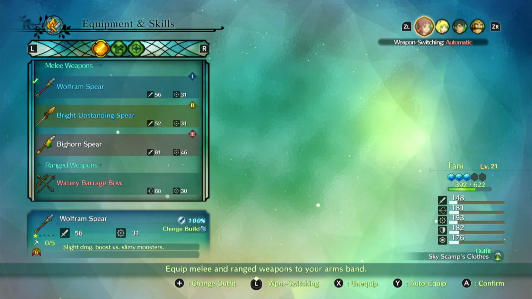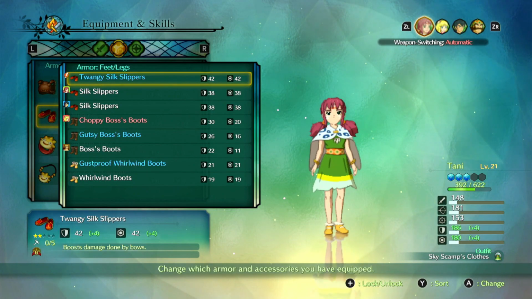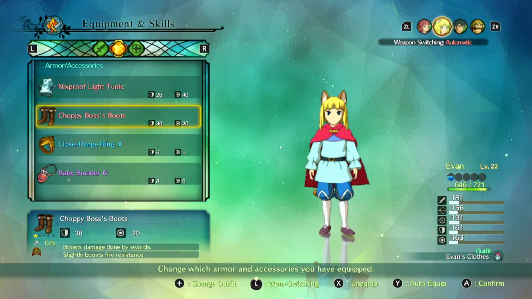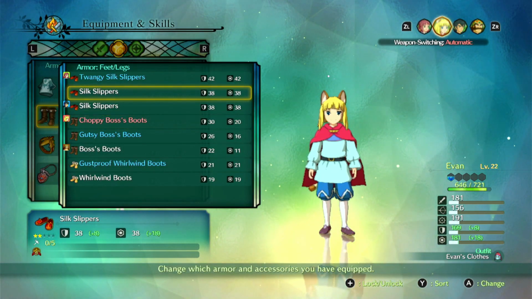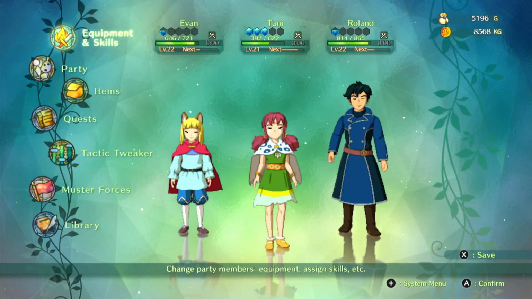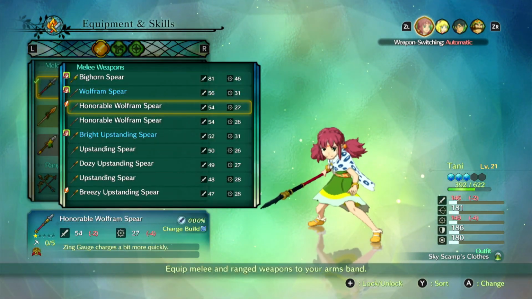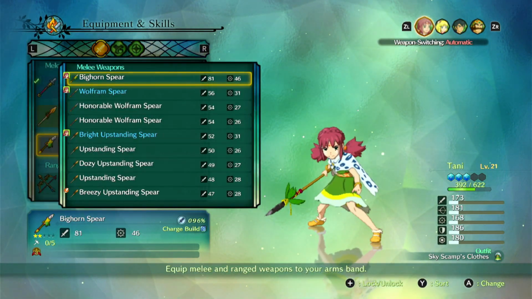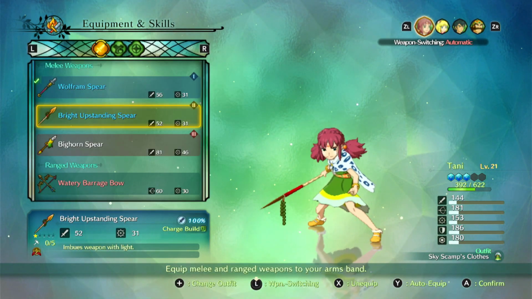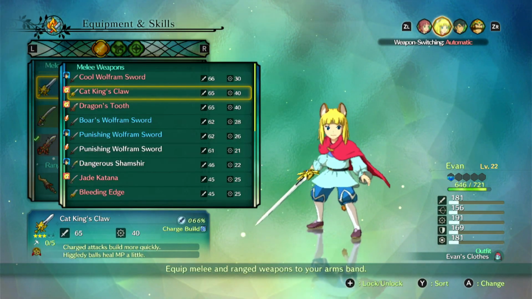Let's see if we can equip this. Twangy slippers boost damage done by bows. Perfect for Tanny. Silk slippers. Okay. And you've got yourself a pair of silk slippers. This is a better bow? Nah, not really. Spear, I mean, not bow.